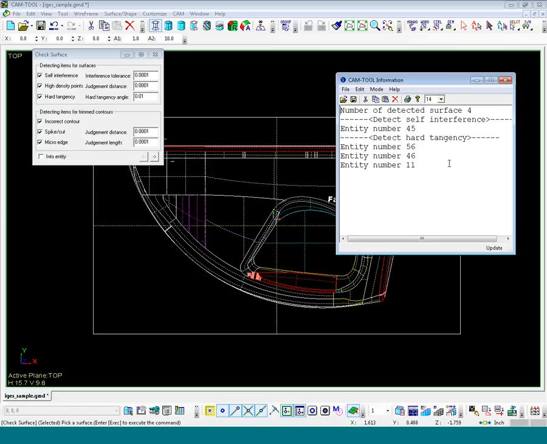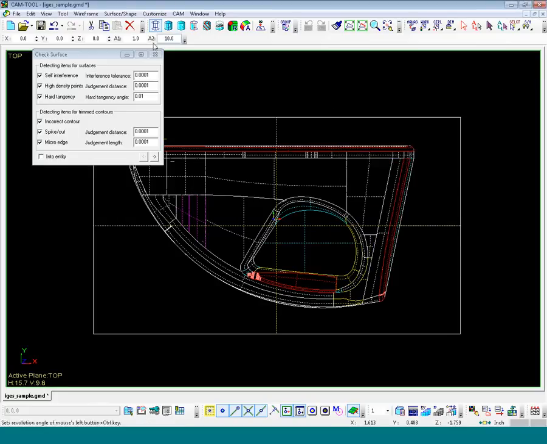Typically, we have two repair commands that you run on a model. And if they don't clean up all the issues in the check surface, then we just move on. Unless, of course, there's something that says warning or error, and that may be something that your engineering department will have to take a look at. So right now, let's take a look at those two correction patches that we have.